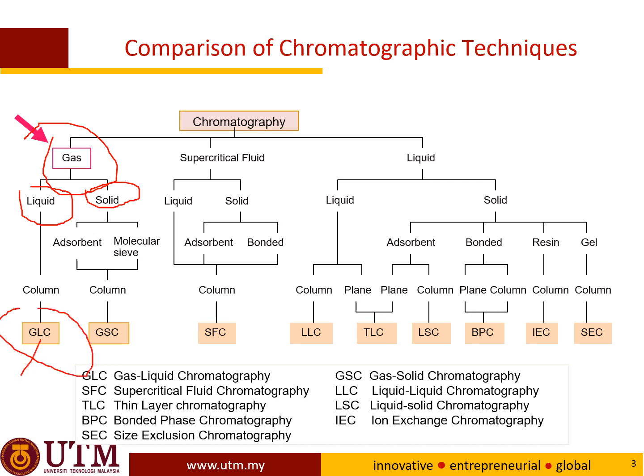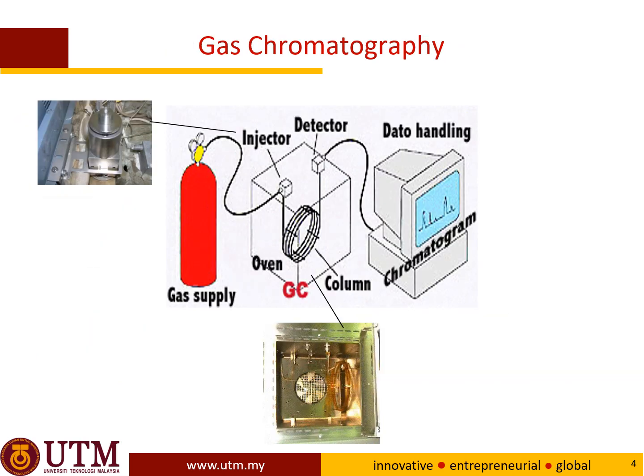This is the most popular right now, the one that you saw in Miss Fariza's lab during your lab time with GC. We don't have the solid phase packed column anymore in the lab because we don't maintain it. Okay, so the schematic diagram of this GC is like this.